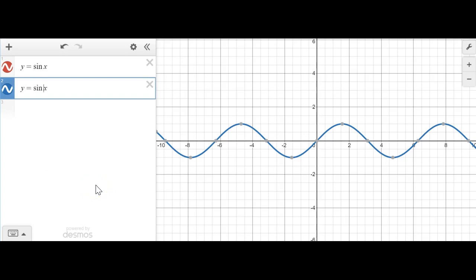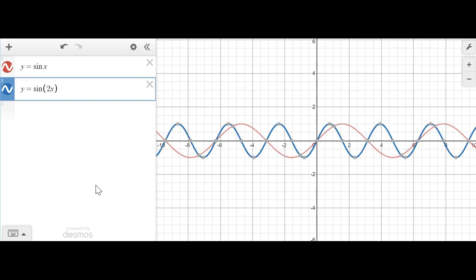Okay, so I'm now back in Desmos. I'm going to put parentheses around the x here, and I'm going to make 2x. Now we've made b equal to 2. If you look at the graph, it is repeating not every 2 pi, but the blue graph is now repeating every pi. Between 0 and pi, it's made a full wave in the graph. So that's going to shift the period. That takes care of that.